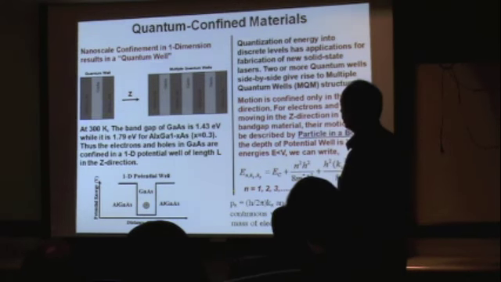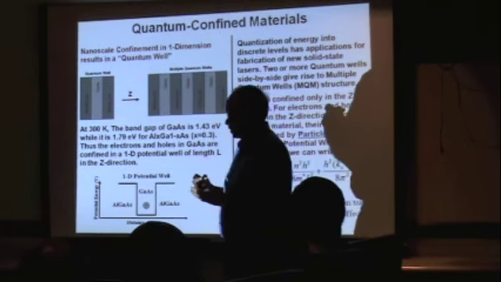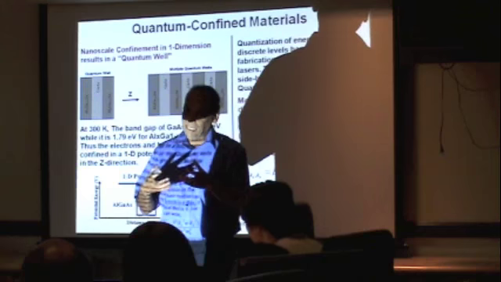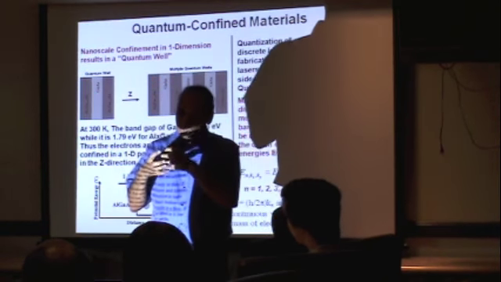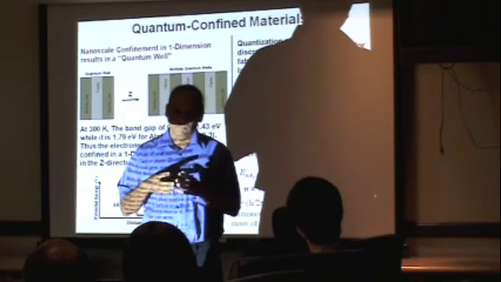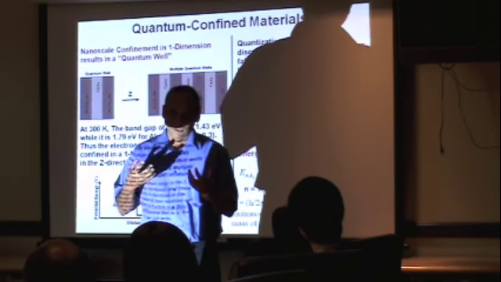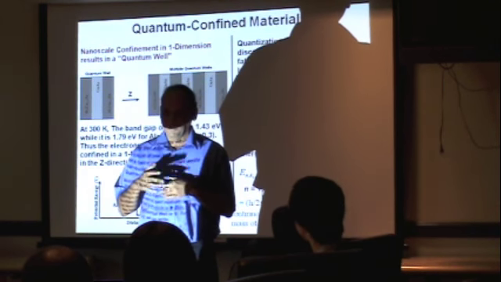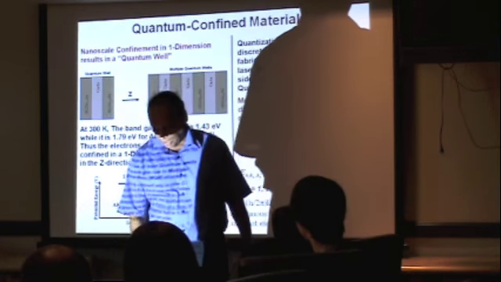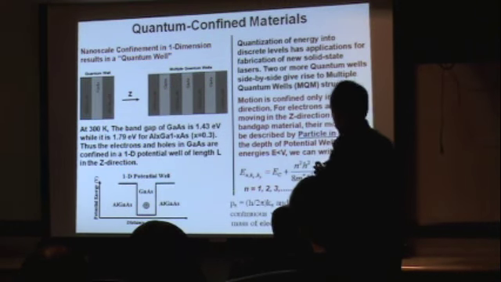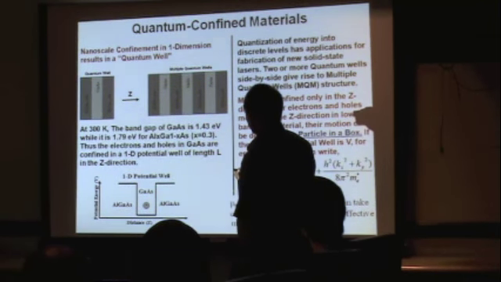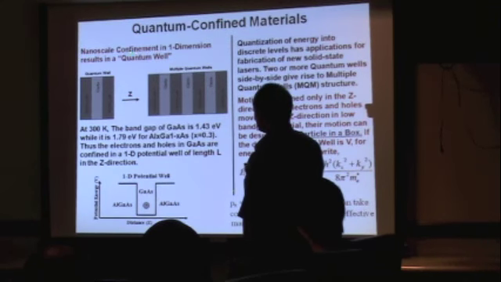So the question is, how do we design quantum confined materials? It is okay to talk in theory that if I have very small particles, then of course there will be quantum mechanical effects. But the question is, can we design something which can be used for real applications? Here is a very nice example which I want to spend some time on. Here I want to talk about what is called nanoscale confinement in one dimension.